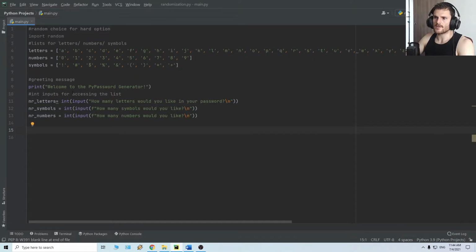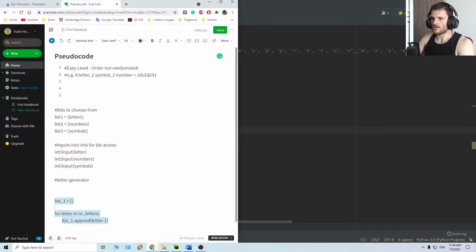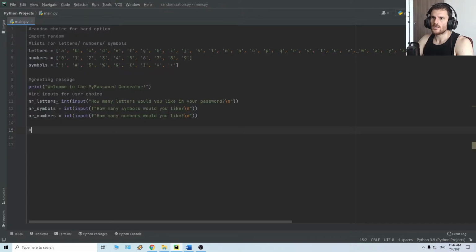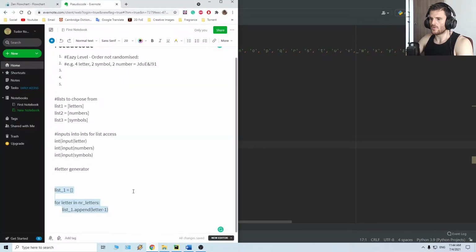Wait, no. Let's say int inputs for user choice. Let's say that. And after that, let's say letter picker. Okay, I'll say letter picker. No worries, no problems.